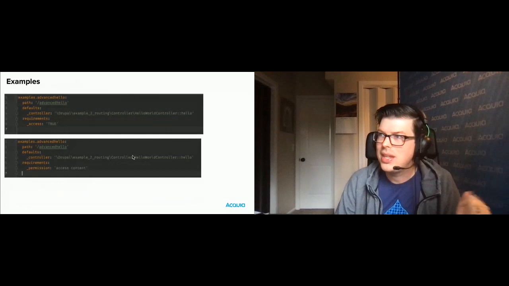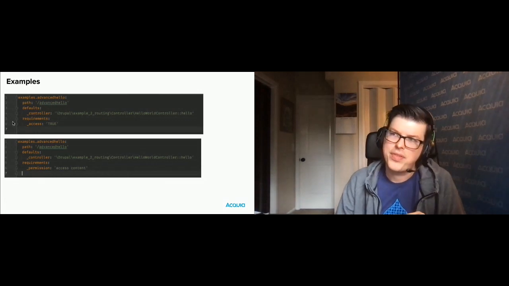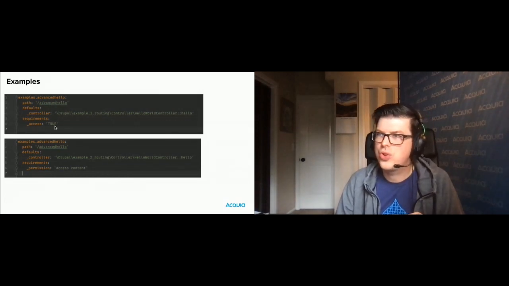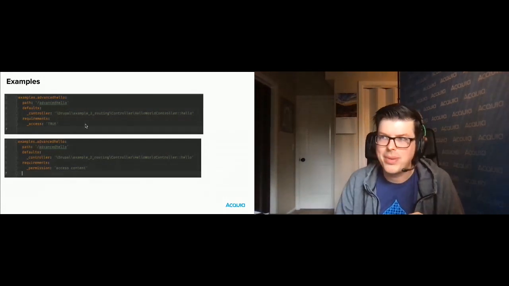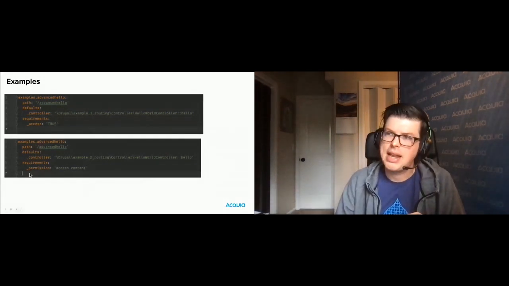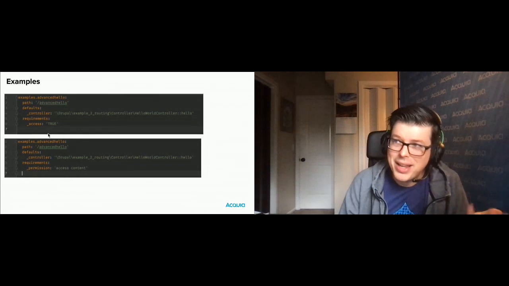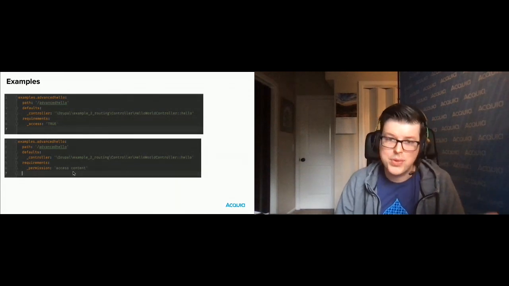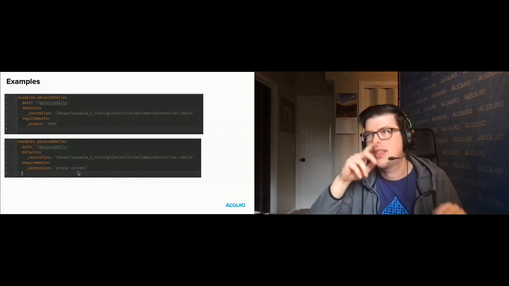So some examples here, in this case, this is the exact same route. This first one you can see just grants access true. There is no check on this at all, so everybody can get to this. In this second example, we're passing a permission for the requirement to say access content. Now you might be saying, hey, Mike, on our website, anonymous users can access content. So that means anybody can get to it, and that's fair.